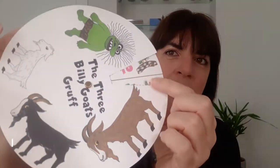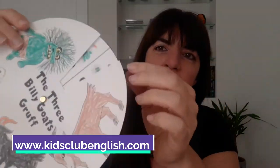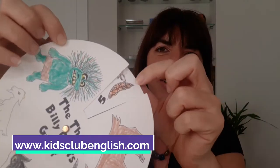So this is the colour one. I think there's 16 different phases in here. And this is the black and white one. Okay, so the images are a bit different to make it easier for colouring.